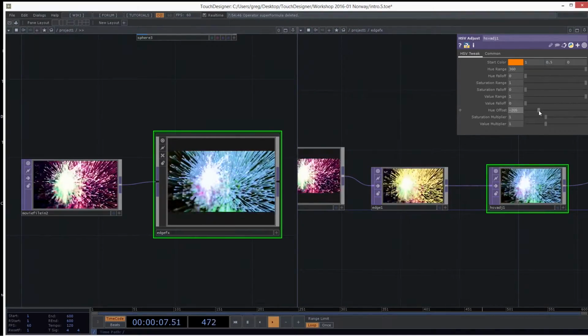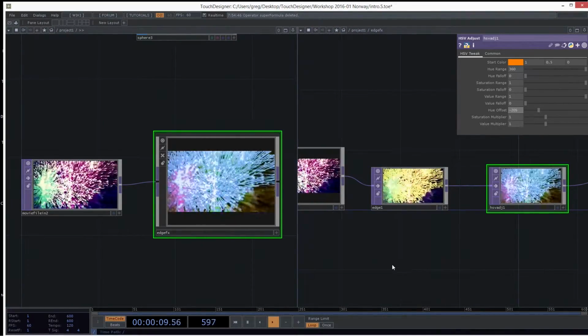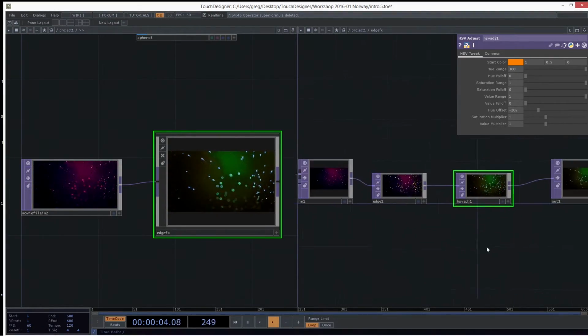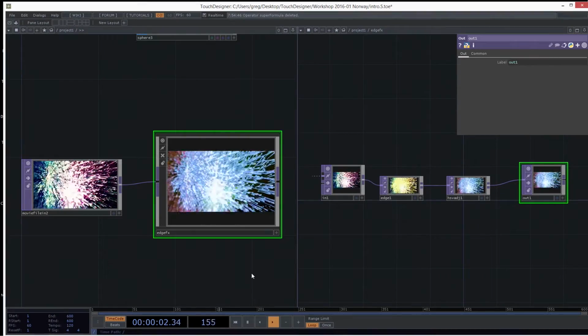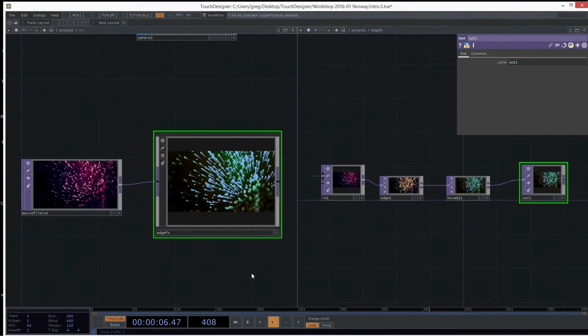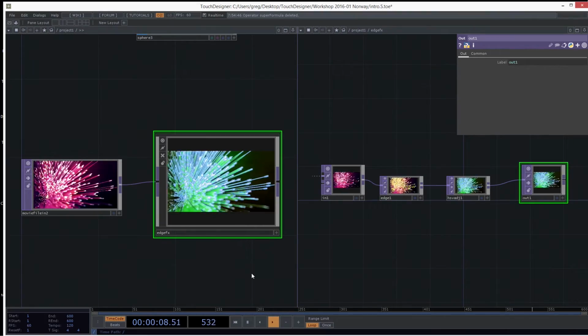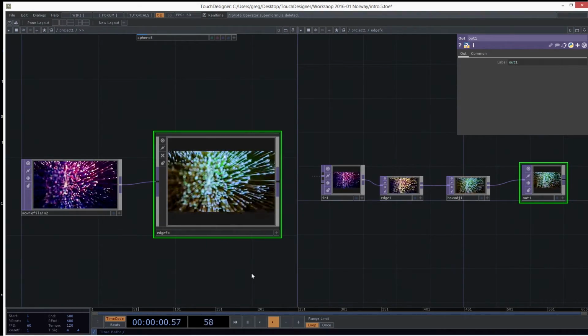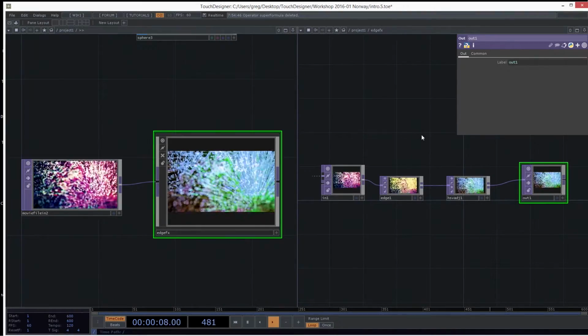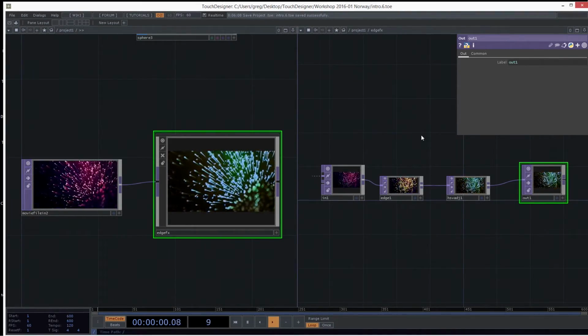There we go. Okay. So that's all I really wanted to do is just do a couple of effects in there in a separate area to keep everything clean. And I'm going to save my work now. Control S.